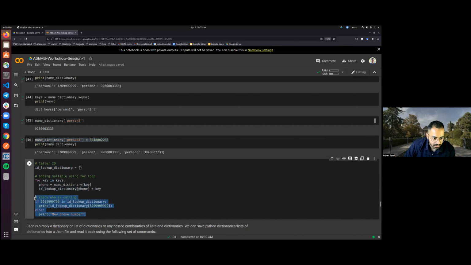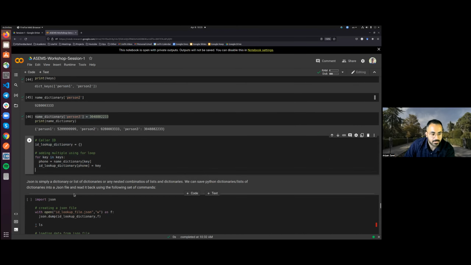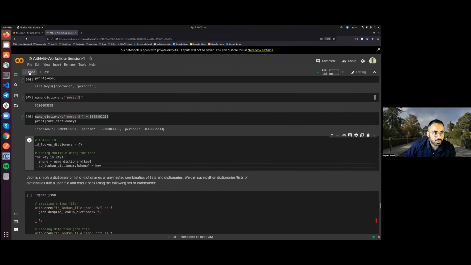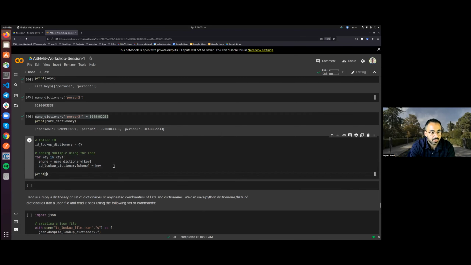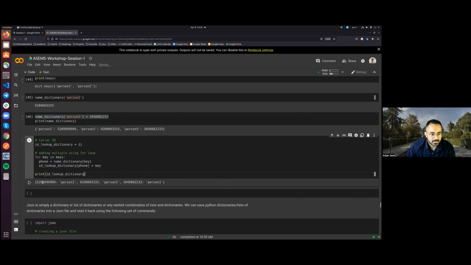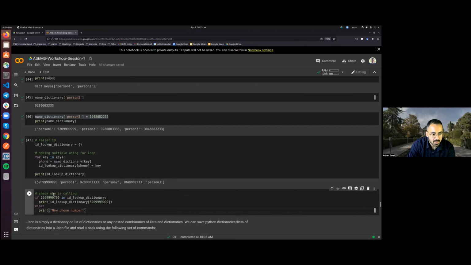So for the sake of convenience, I'm going to separate these two, and I'm going to print out the ID lookup dictionary to just see that. So here, as you can see, the keys are numbers again at this point, and the values are the person's name.